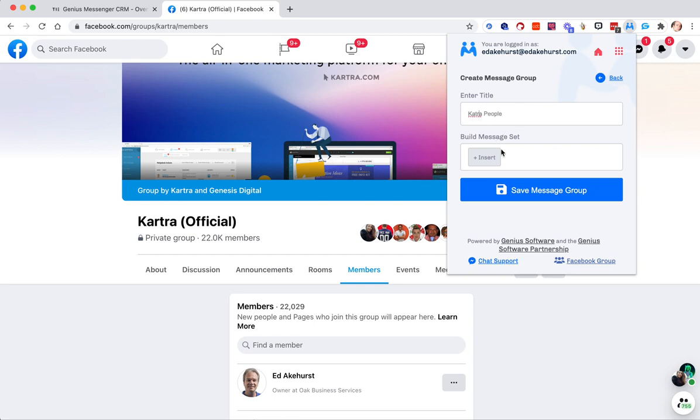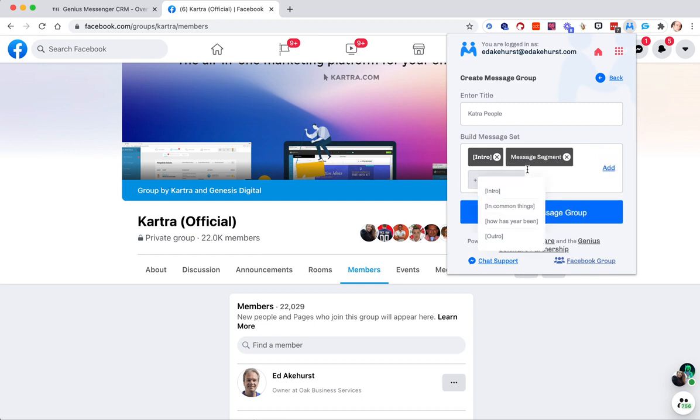Now what you do is you build a set based on the segments that we had. So insert a message segment. Okay, we want to start with our intro, which is hi. I could insert a space manually. I could do static text and put a space here. Okay, but I already put spaces in the sentences, so I'll get rid of that space.